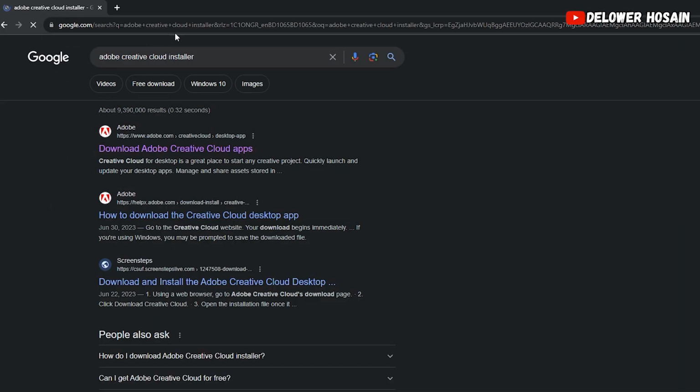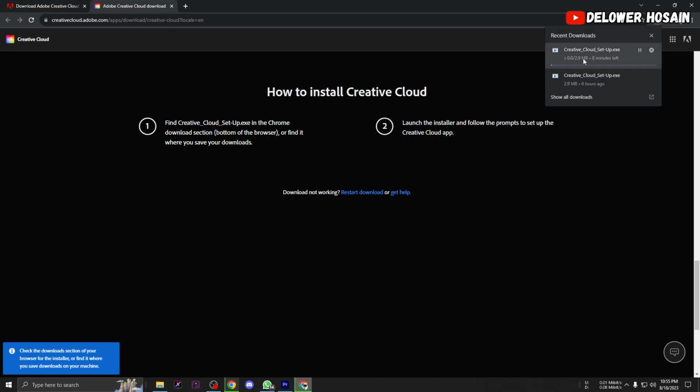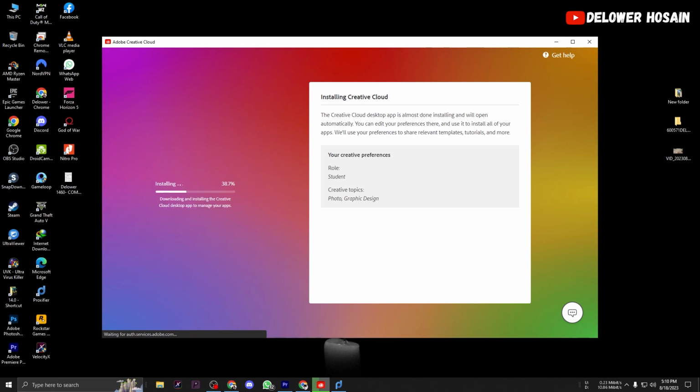Once it's downloaded, install the Creative Cloud app and open it up. The app will prompt you to enter your email and password for login. Once you're logged in, you'll see a user-friendly interface. Click on Apps and look for the beta app. Note that you can also create an Adobe account after installing Cloud. One thing, don't use your main Adobe account if you just want to use those beta apps.